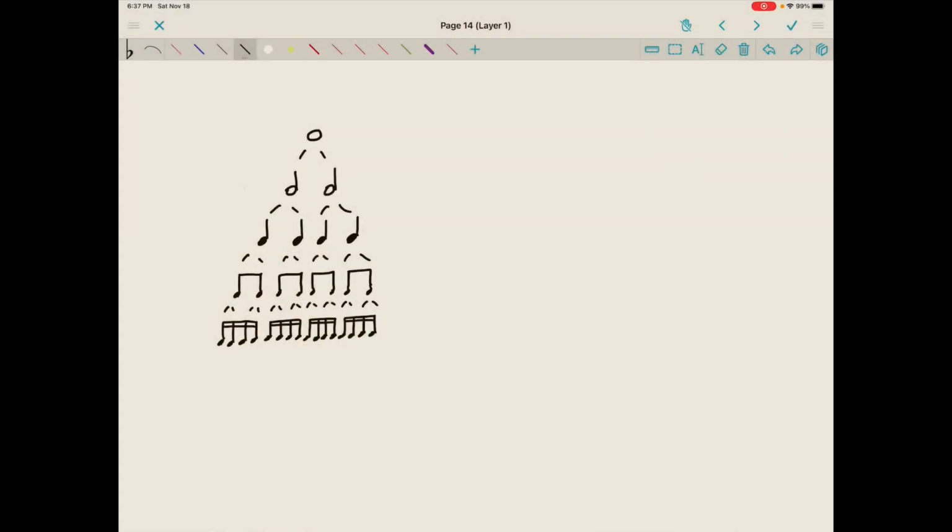We learned that we can add length or duration to any of our basic note or rest values from our note and rest value pyramids by adding a dot to them. So we can take a whole note, put a dot to the right of the note head, and this will now be called a dotted whole note. And it's going to be worth a whole note plus the value of the dot. The dot is always going to be worth half of whichever note it's dotting. So in this case, it would add a half note worth of length or duration.